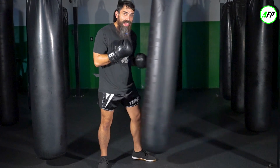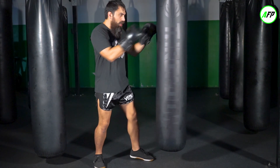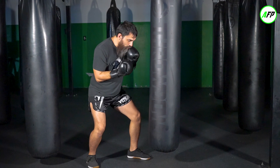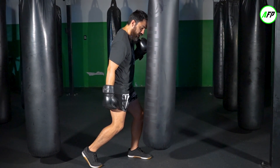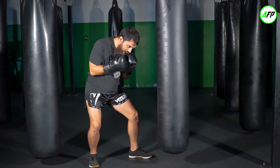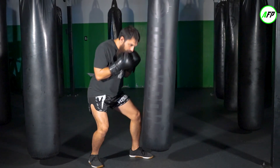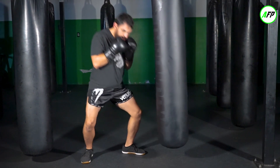If the bag is swinging and you have that right angle, you can come up. If the bag is just sitting straight and tall, we're going to squat down, keep those knees bent, turning the thumb out, and launch into it. We're transferring again from the foot to the hip to the hand. Coming down — whoosh — exhale, up, whoosh. Down, whoosh, up, down, whoosh.